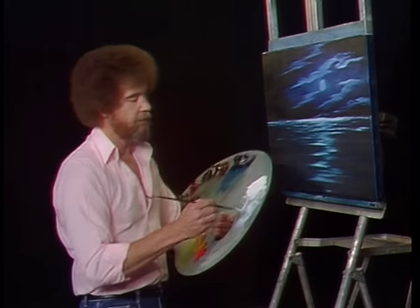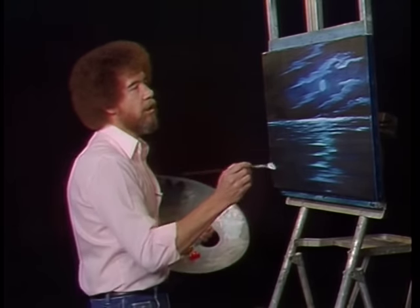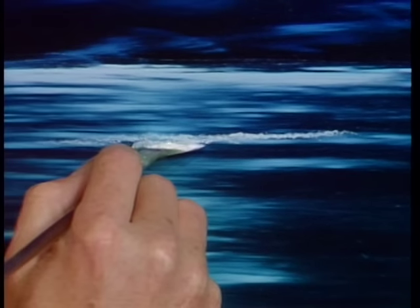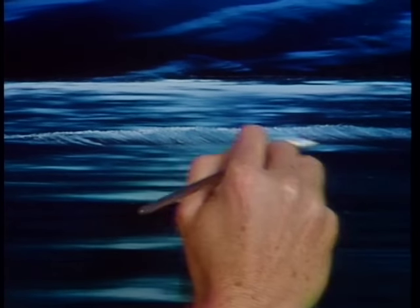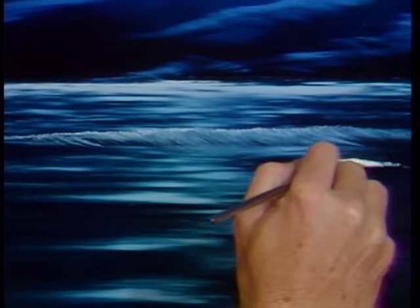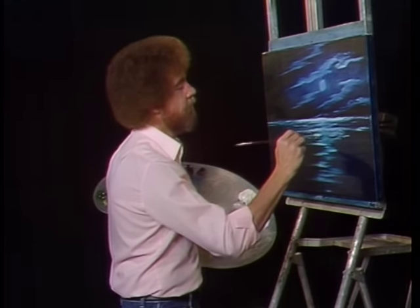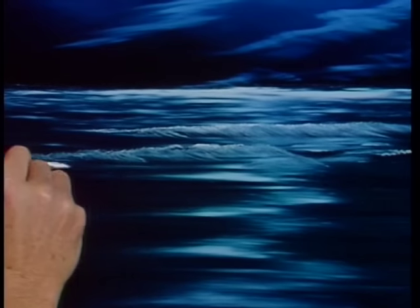Now I'm gonna add a little bit of magic white to my fan brush just to make the paint a little bit thinner. Load quite a bit of paint into the brush, and we can begin working on some individual waves. We just barely touch the canvas — we don't want big waves back here in the distance; we want them to get bigger as they come forward. Just barely touch it and give it a little pull, just like that. A super simple little way to make some nice little waves. Just let the fan brush play and have fun. Wherever you think there ought to be a wave, that's where it should be.